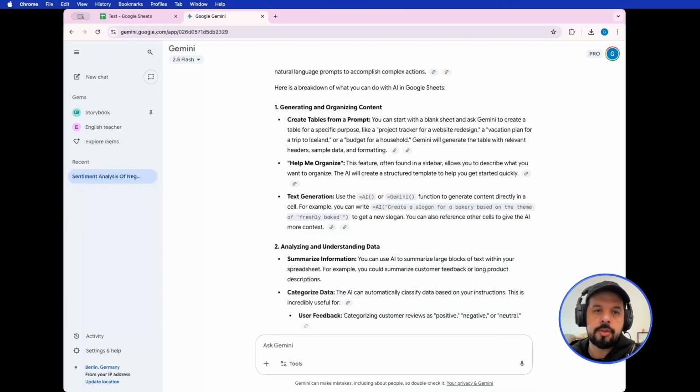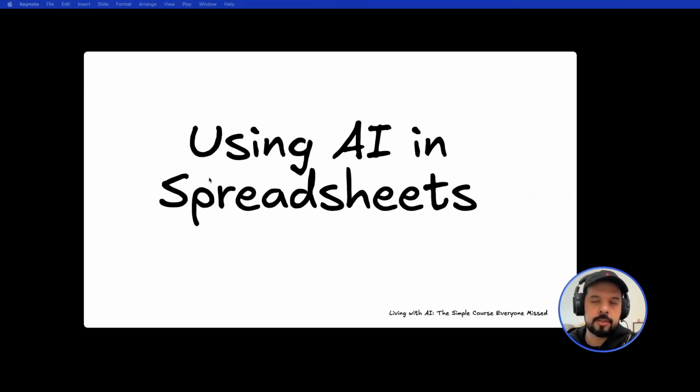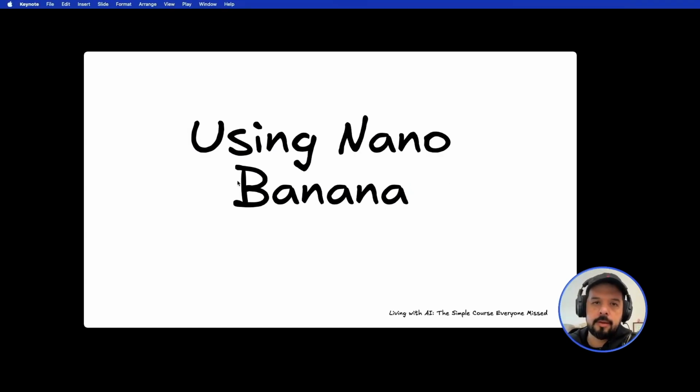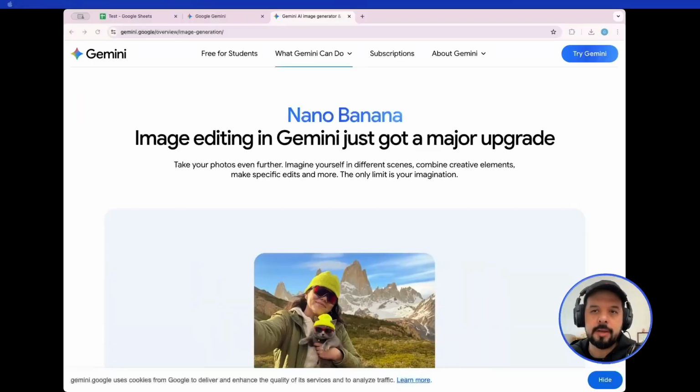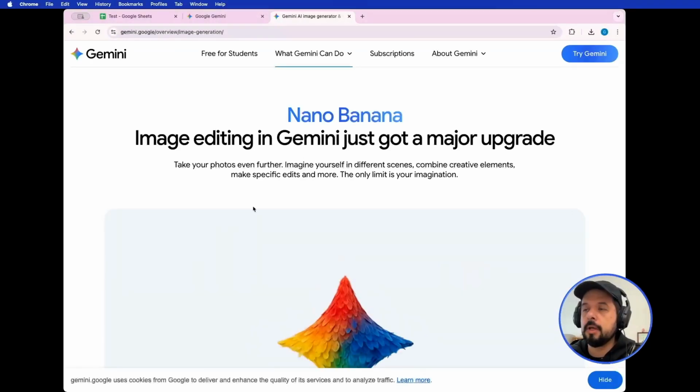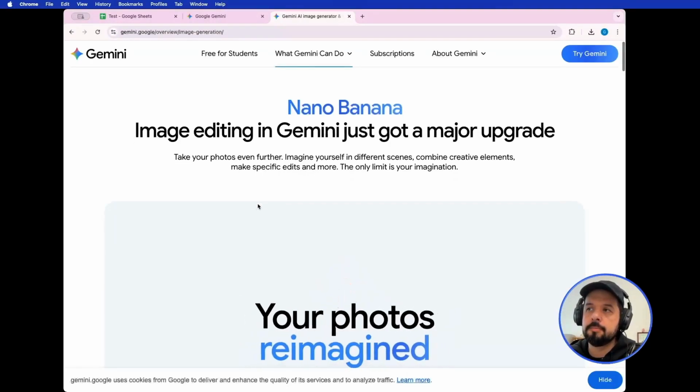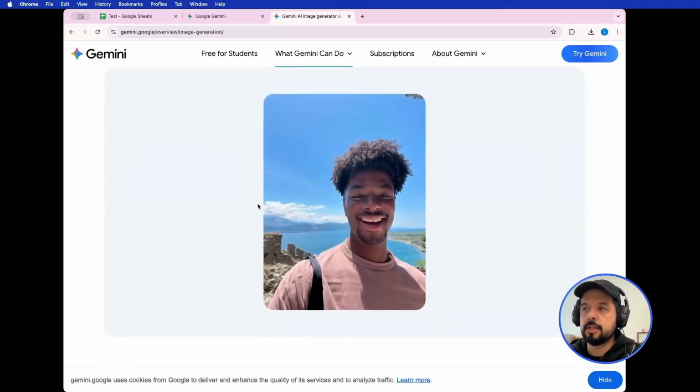Let me show you another thing that is happening a lot, which is this banana model that is coming from everywhere. So let's go to Nano Banana. It's everywhere also in social media right now. What is Nano Banana? It's image editing, but apparently this is like the coolest thing ever.